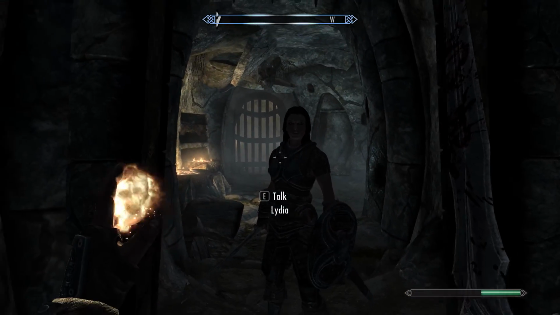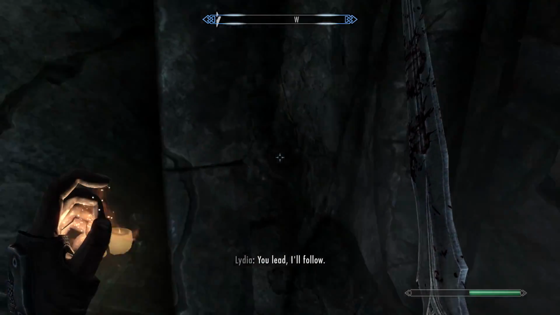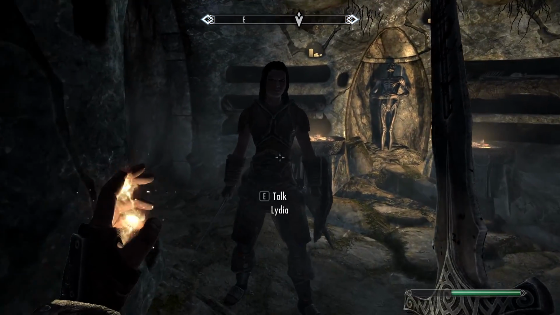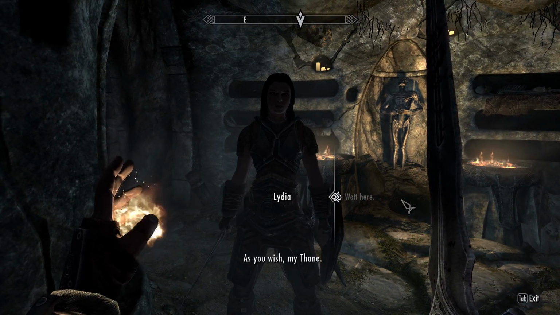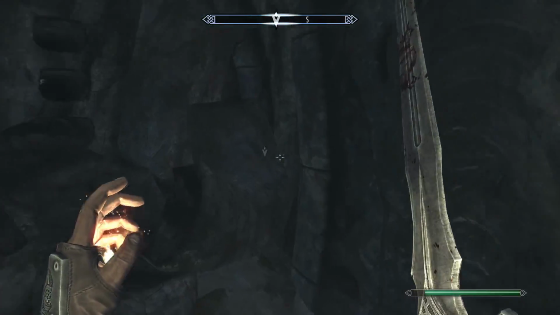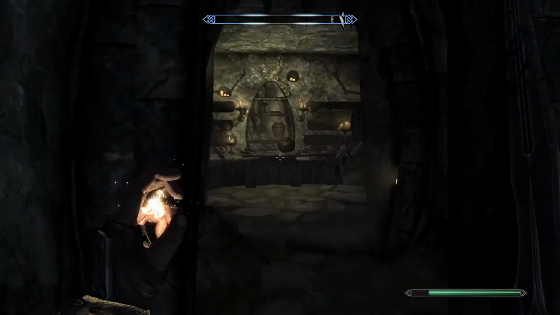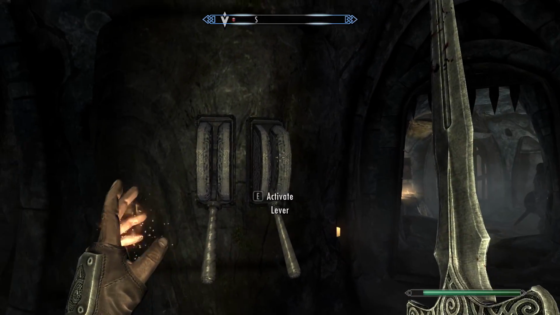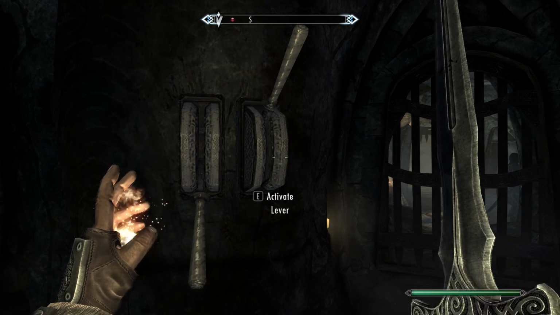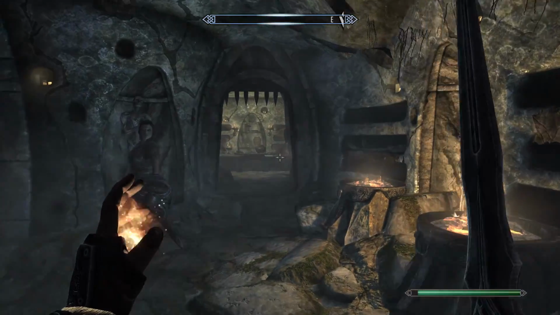What was that? Okay. Right behind you. Oh, I can do this. Okay. So, stand over here. Stand here. Still here. As you wish, my thane. Okay. So... Oh, my shout wasn't... Oh, I forgot about the cooldown bar. Well, that was just dumb of me.